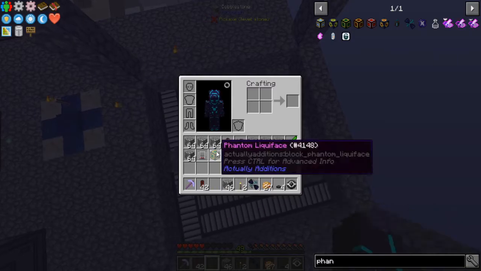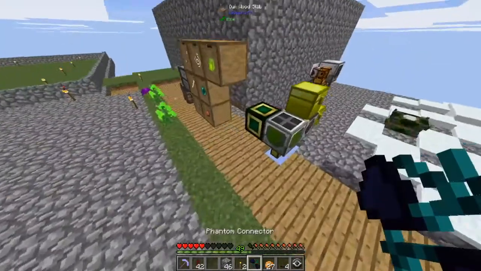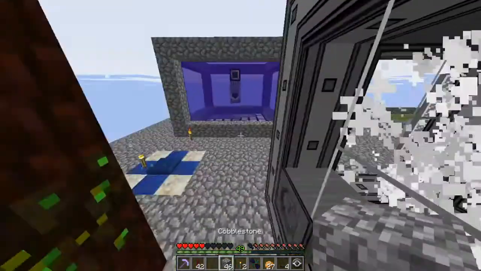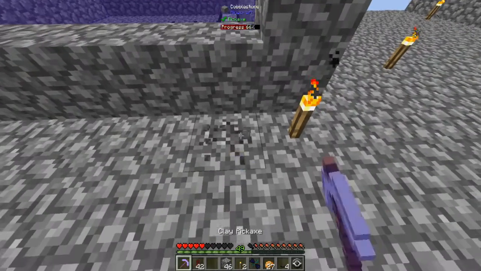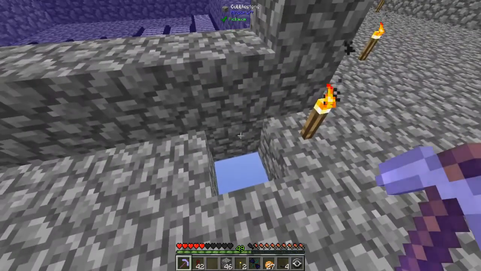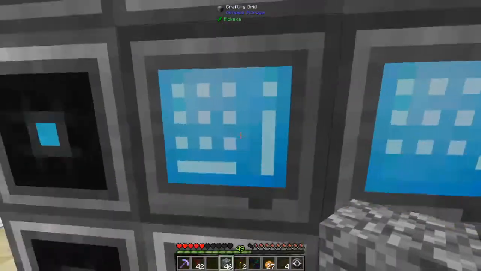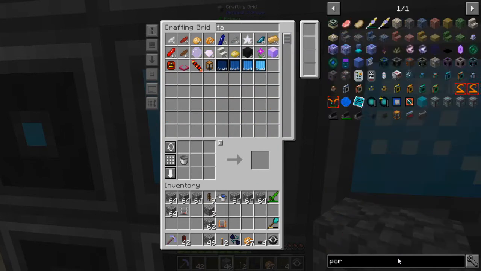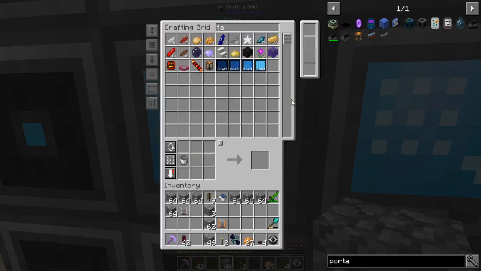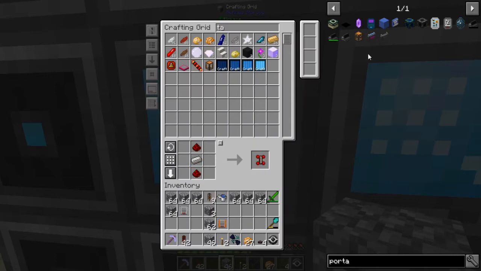So what I could do... Here's a thought. Since we're already extracting essence, I can just put like a tank right there. A tank, just like a normal portable tank. Just one of these. Something super simple and real easy. And then I just need to drag it across.